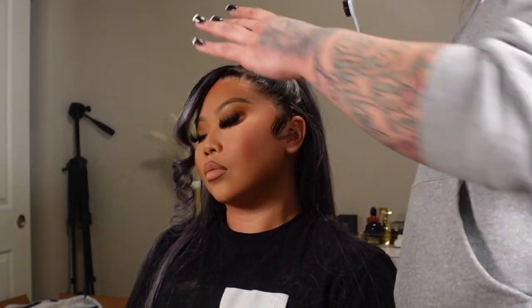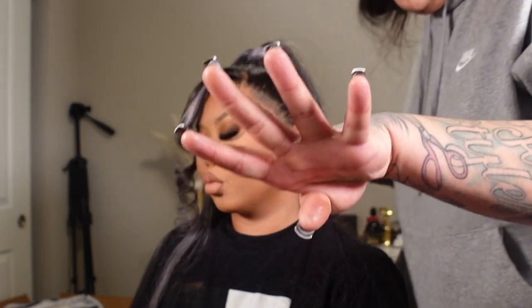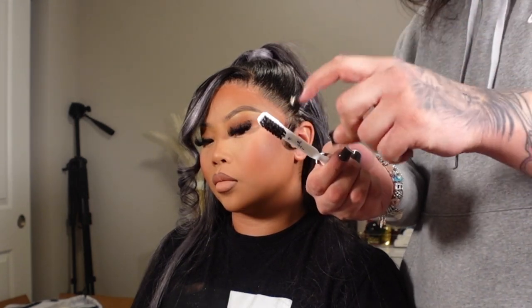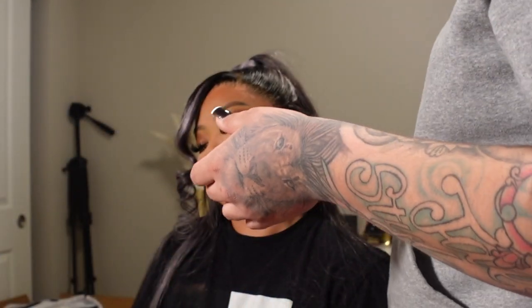So now what I'm doing is this last swoop is going to dry up. We're going to give it a couple minutes, and then we're going to comb through it. Because what it's doing is it's pulling out, but it's still staying in that form, because real baby hairs don't stick to the skin. Remember, what did I say? Four pumps on this edge brush, two times every time you squirt it out. One, two squirts, brush, and then another time, three more times. Basically, whenever you feel like it's molded down correctly.